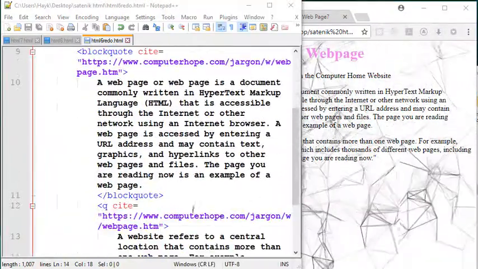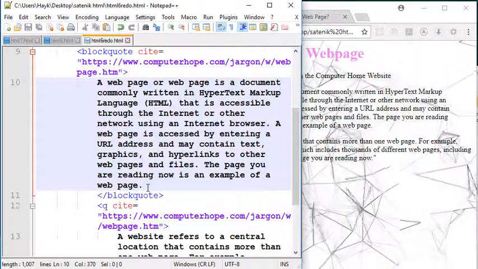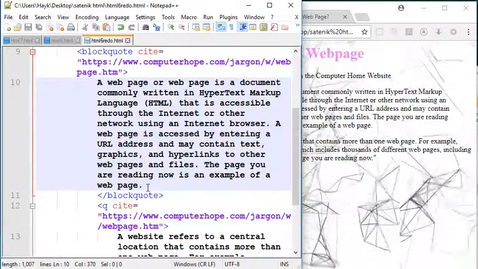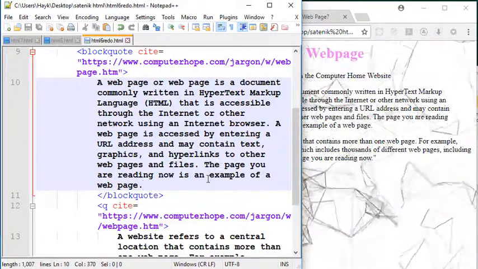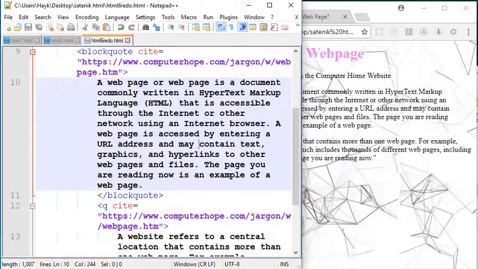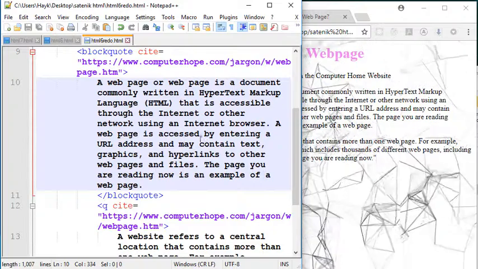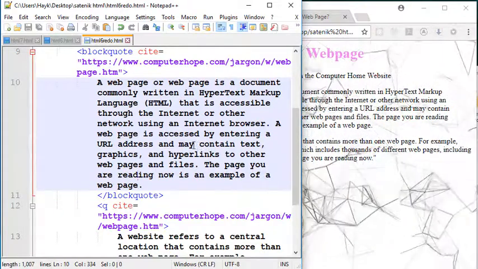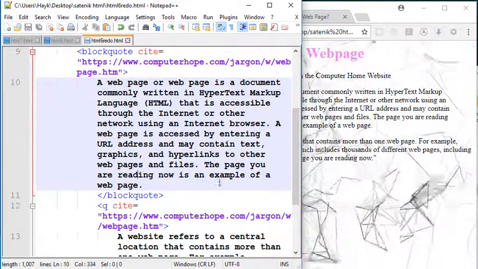So let's move on from here, and let's talk about spaces and symbols inserted on our web pages. As we know, if we want to have an extra space, what we do is we type in the ampersand, nbsp, semicolon. Let me just show you so you know what I'm talking about. We learned this in our previous lessons. So let's say we want some extra space between "an" and "example".